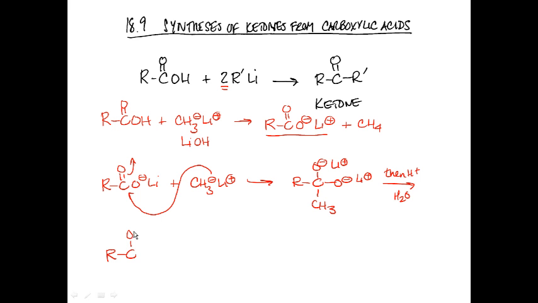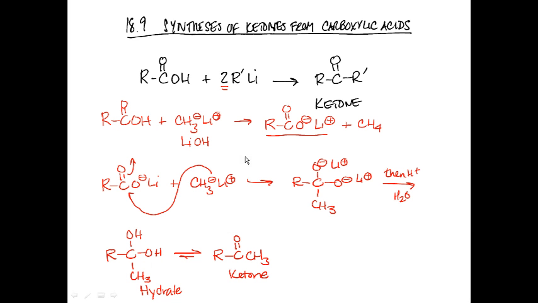And this is why I didn't talk about this a few lectures ago, because now we form this molecule if we protonate both of those O minuses. And this molecule is called, hopefully you said, a hydrate. What do we know about hydrates? Hydrates are unstable. And so this would immediately rearrange to form the ketone. So the reason that I didn't talk about this a couple of lectures ago was simply because we didn't know about hydrates.